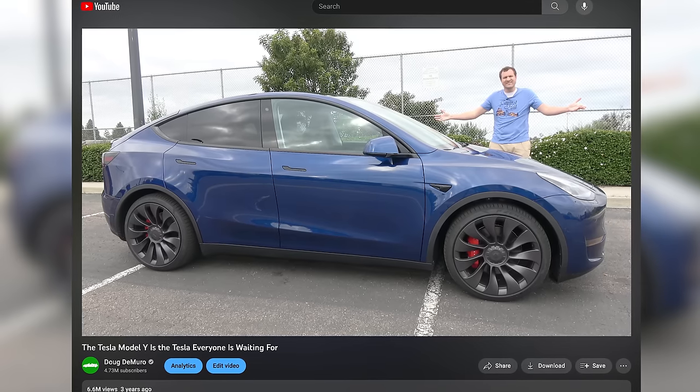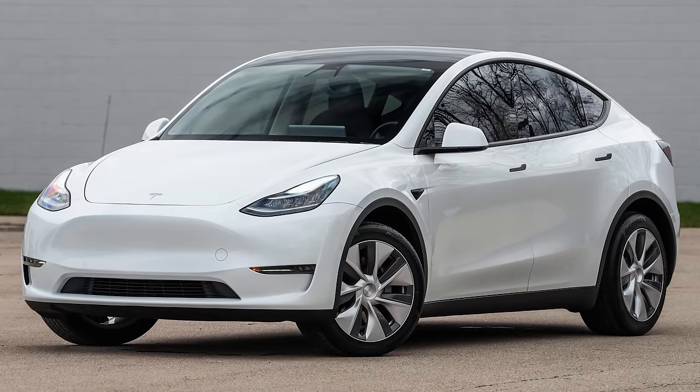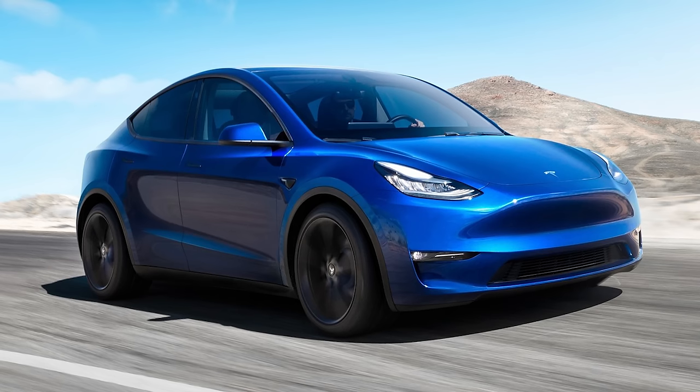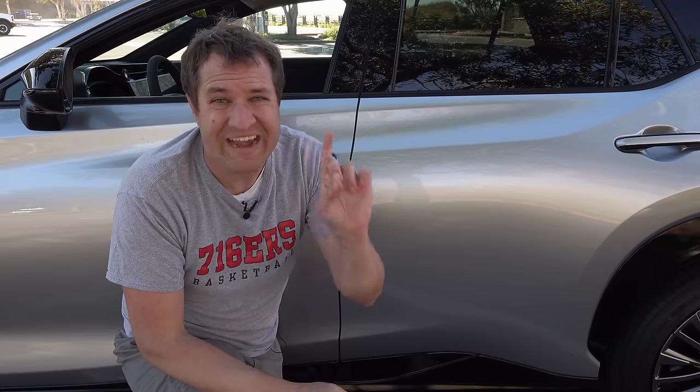Take, for example, the Tesla Model Y, which is undoubtedly the most popular car in this segment, compact, luxury, electric crossover. The entry-level Model Y does 0 to 60 in about 4.8 seconds, faster than this car. It starts around $55,000. Cheaper than this car, and it has an electric range of 330 miles, significantly longer than this car. Upgrade to the Tesla Model Y Performance, and you start around $59,000, still cheaper than this car. You have an electric range of a little over 300 miles, still further than this car, and 0 to 60 drops to like 3.5 seconds, which is much faster than this car. So the Model Y is cheaper, faster, and longer range, and it isn't just the Tesla.